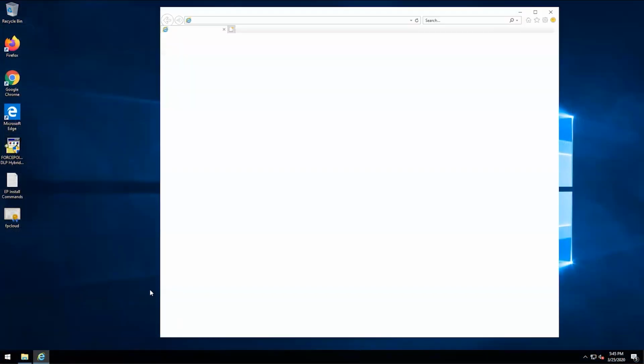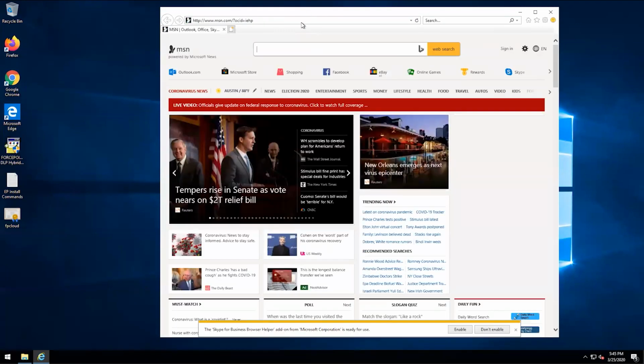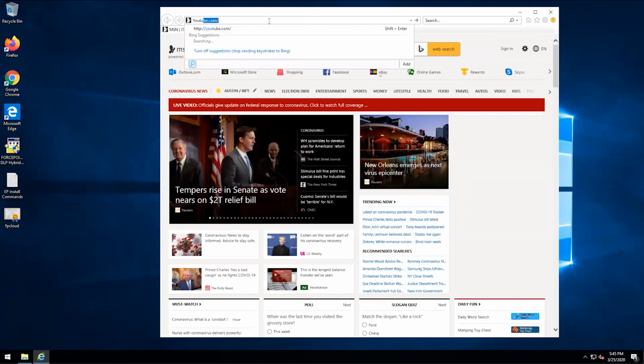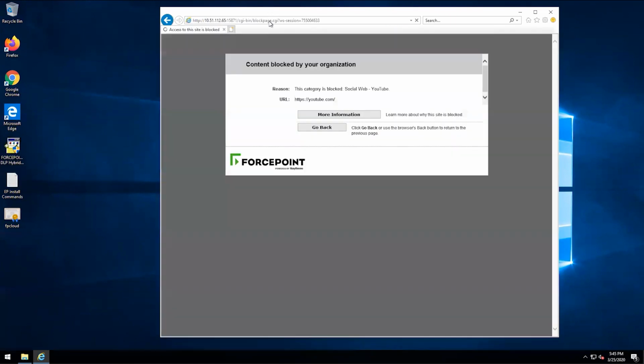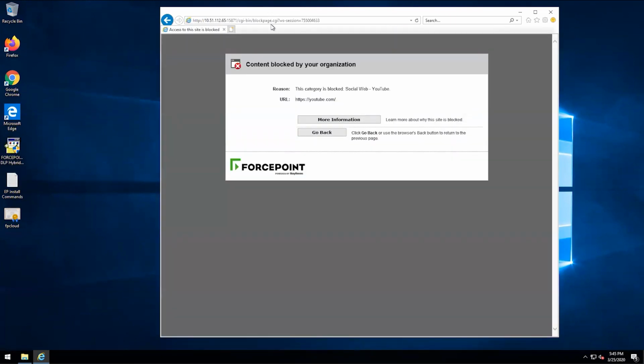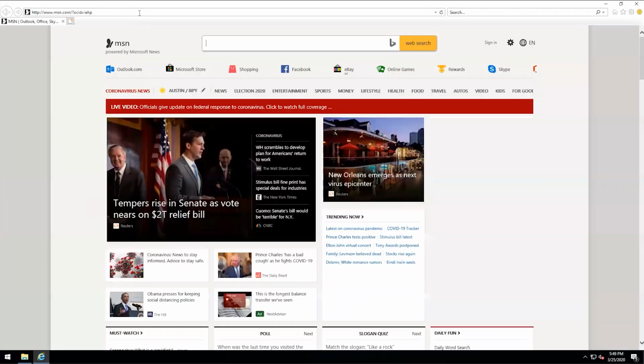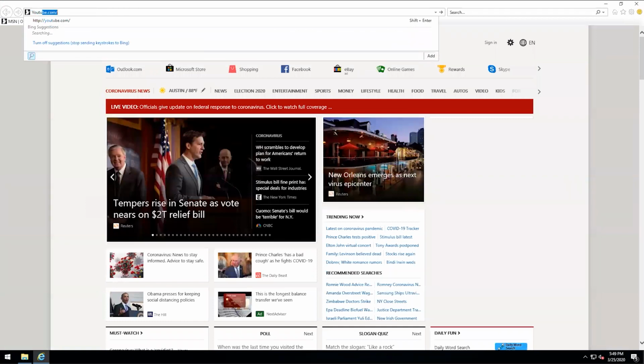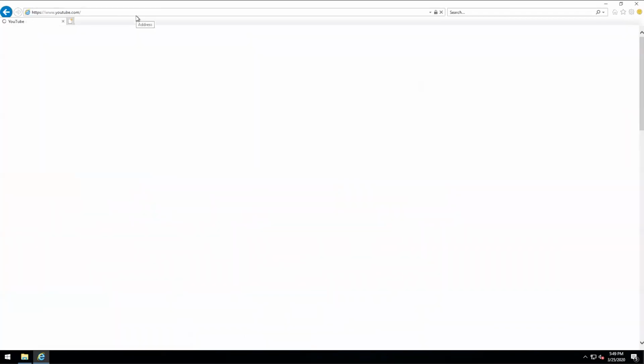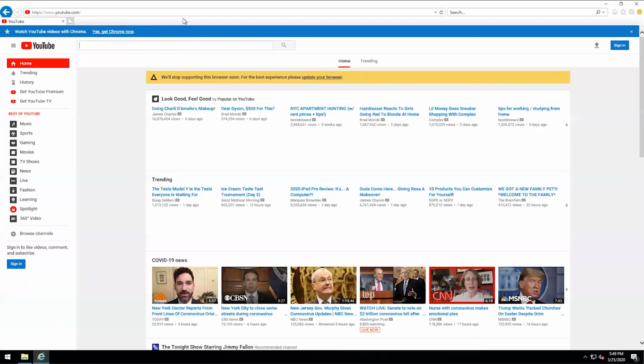Now that we've configured the hybrid solution, installed the endpoint, and modified the policy, we can now test and browse out to the internet on this client. Here on this client, we are going to browse to YouTube while they are on the internal corporate network. We can see that based on the policy that we configured earlier, YouTube is blocked. Now, when we switch this user to an external network, we can navigate back to YouTube and see that they are allowed.